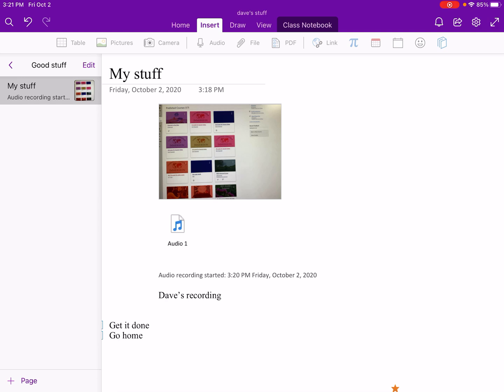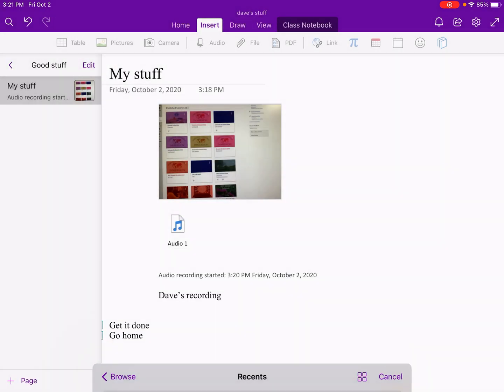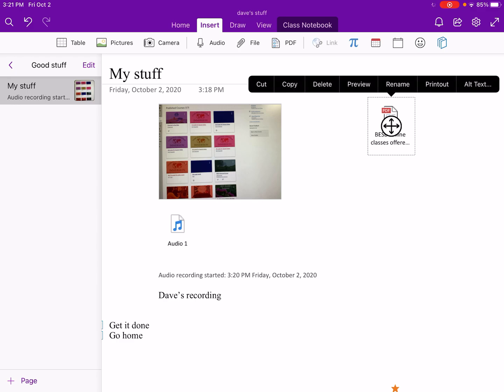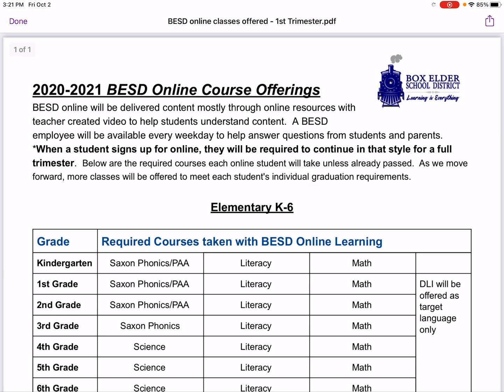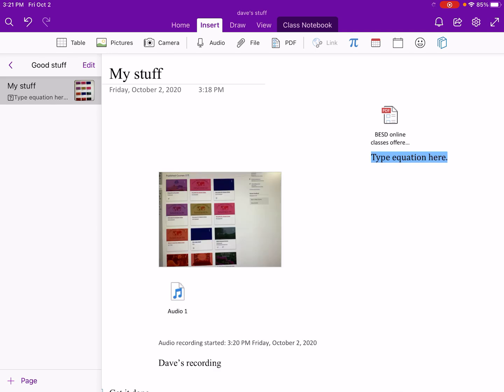I can insert a file from an email or from another thing that I had. And so now here's my PDF that I had. I can insert a PDF, I can insert a link, I can do an equation editor.